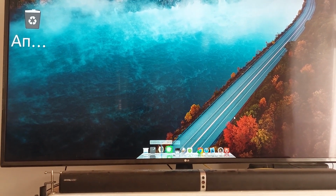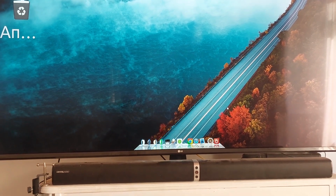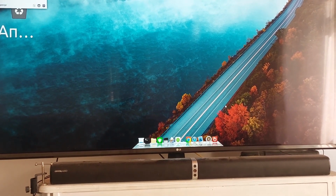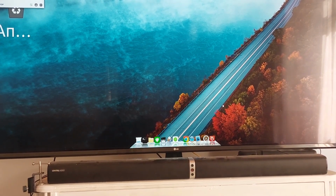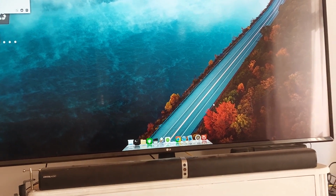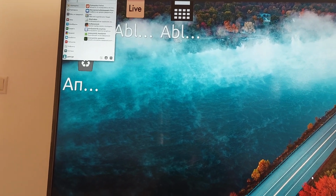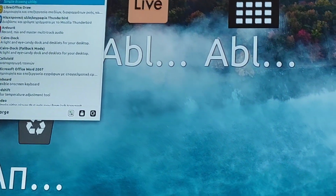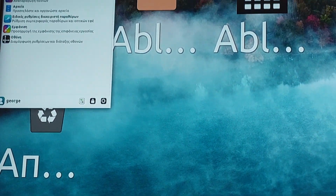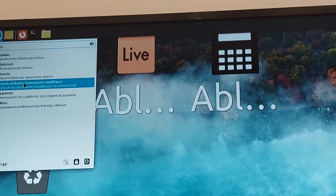So the first thing, I have my Linux here, as you can see. I have Linux Mint on this. So the first thing is we are searching. I'm searching disk. I press disk. Okay, and here is the first.